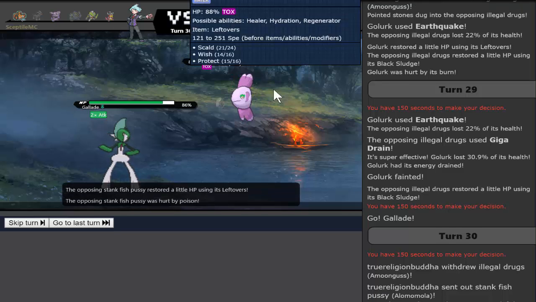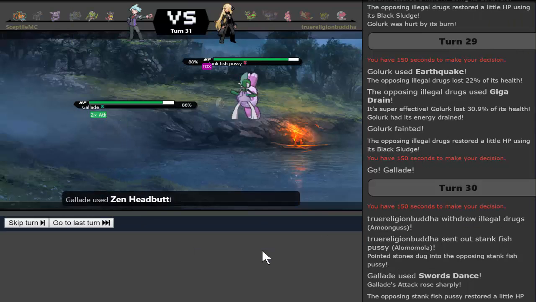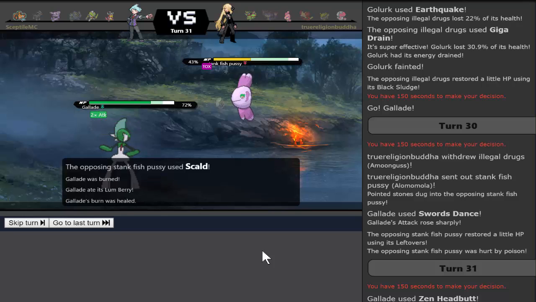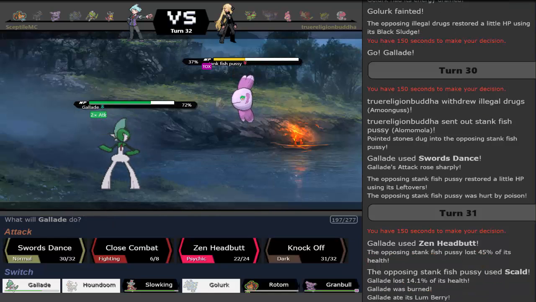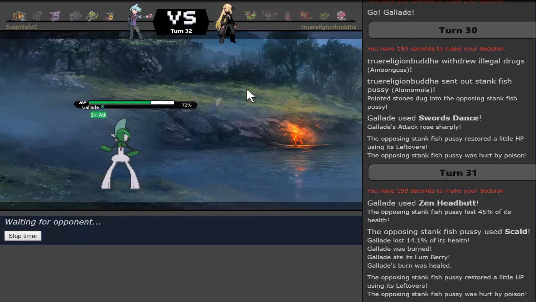I am going to Zen Headbutt right here. I know if he wants to Scald me, I have the Lumberry. I'm not afraid that he's going to burn me or anything. So Zen Headbutt is my best play. Do 45. Hello? That's a huge difference. What the fuck? I don't know. I don't understand it. I don't understand it either, guys. As we're just going to click Zen Headbutt again because we know it's going to take him out from that range. And the pink fish goes down.